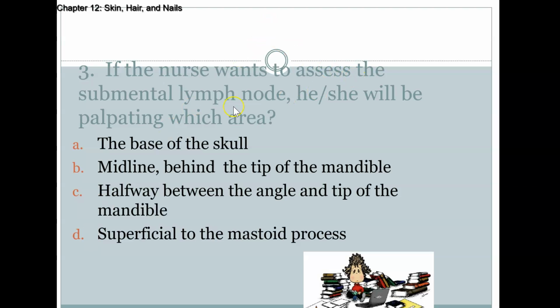If the nurse wants to assess the submental lymph node, he or she will be palpating which area? Is it the base? Is it midline between the tip of the mandible, halfway between the angle and the tip of the mandible, superficial to the? It's definitely either B or C. So it's going to be midline behind the tip of the mandible.